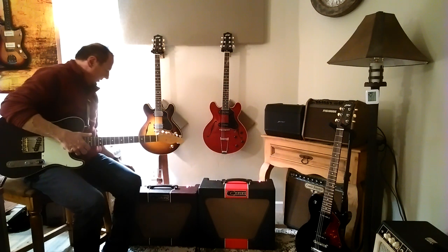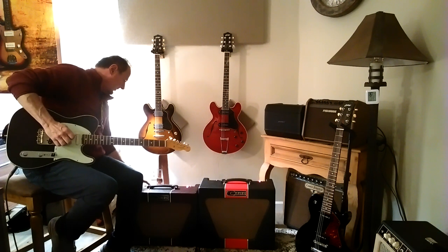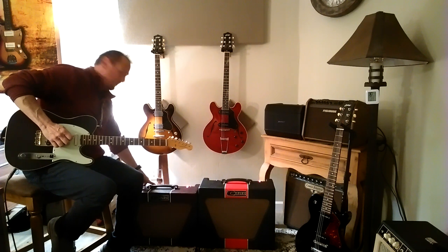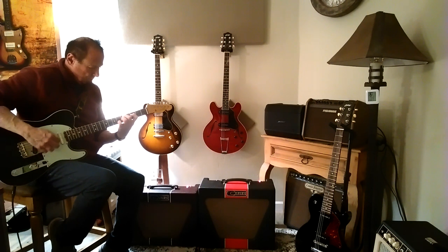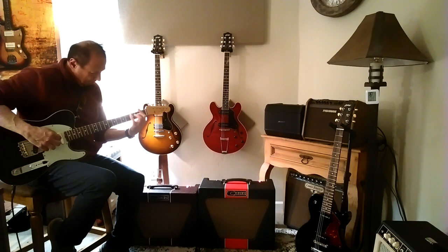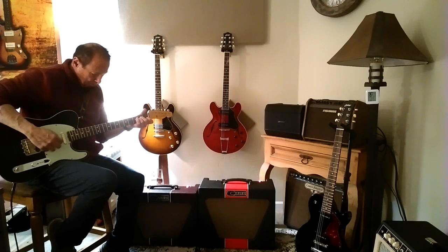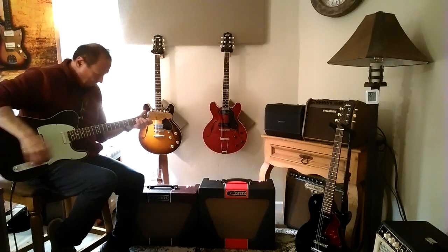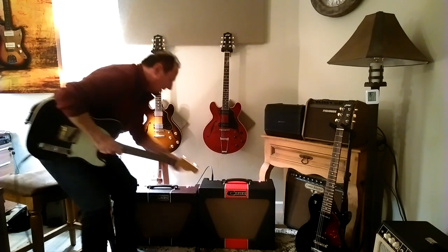All right, so here's the 110 Super B. The volume is about 1 o'clock. Treble I've got down to 9 o'clock, mid-range at noon, and the bass is about 3 o'clock. I'm on the neck pickup on the '63 Tele. Now to the 112, the volume is at about 10 o'clock.